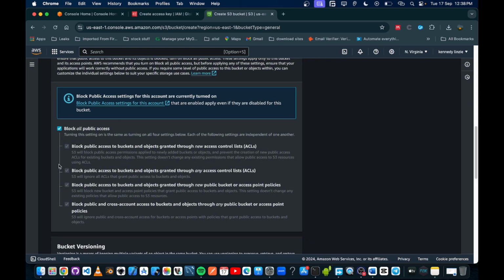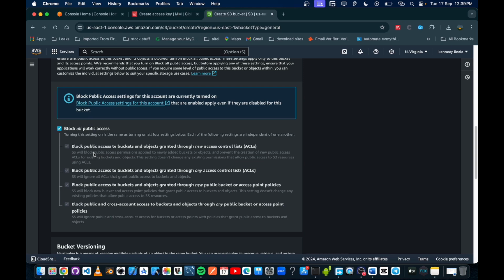And never enable this. This allows anyone to access your bucket, so make sure that this is never off. So as you can see, public access is initially off.